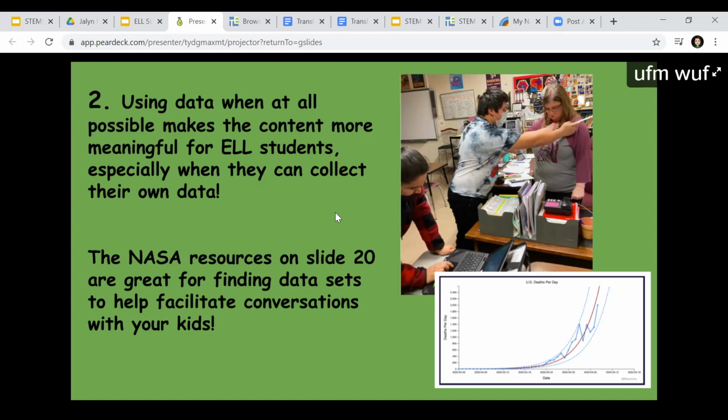And I had my kids, I said, okay, now let's look at a different example. Could this be modeled by something? And they're like, oh yeah, that's exponential. And we pulled up a couple more. We looked at one that was quadratic. And they were able to name them all off. They were like, oh yeah, this looks like this. This looks like this. And they started seeing more meaning behind it rather than just, oh, this is like a picture I have to memorize. They were seeing, oh, a real world situation a lot of the time can be modeled by these graphs. They're not just these pictures that we're having them memorize. So it was really helpful for them. And in a way, when you have that data, that's another visual for them to kind of see and be led through.